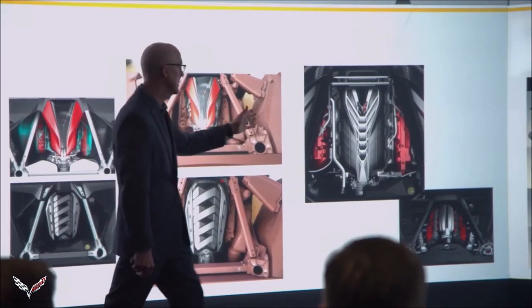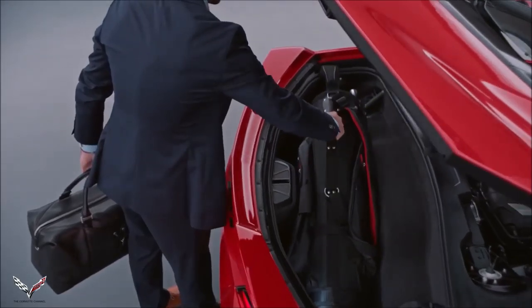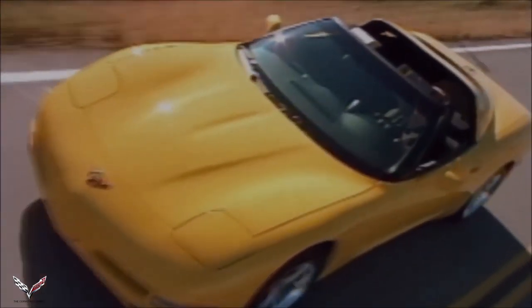One thing we knew when we started studying a mid-engine car in earnest was that it was possible to do a mid-engine car — but is it going to be easy enough to live with? Is it going to have a reasonable amount of luggage? Is it going to be loud? You've got an engine inches behind you. So for us it was: how do we deliver that exotic hypercar experience and still make it feel uniquely Corvette? Corvette is more than just a vehicle — it's a lifestyle, it's a feeling, it's an element of passion that transcends not only time but generations and cultures over the course of its life. The thing that was striking was when we parked the new car next to the old car — we weren't really appreciating the distinction between what we had, which was really excellent, and where we're going, which was really unbelievable.